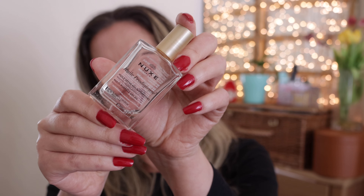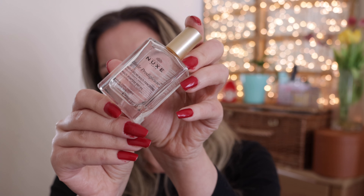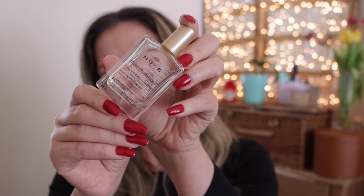I'm really excited because I've managed to use up two body oils I've had for a really long time — both minis. One is from Nukes, the Multi-Purpose Dry Oil, 30ml. I'm not the biggest fan of oils for my body — there's just something about them; I don't find them the easiest to use and much prefer regular moisturizers. So I'm not going to repurchase it. I probably got it for free anyway. There's nothing wrong with this oil — it's just a matter of preference.